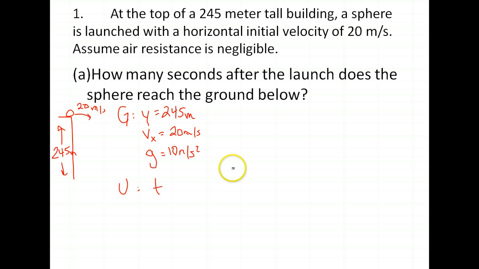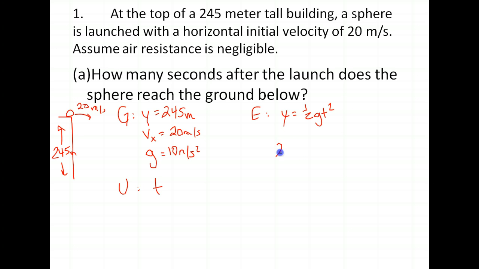So what formula can we use to solve that? Well, since it's falling down off the building, it doesn't matter if it falls straight down or at an angle, we can use our free fall problem. So that's y equals 1/2 gt squared. So let's go ahead and sub and solve on that one.